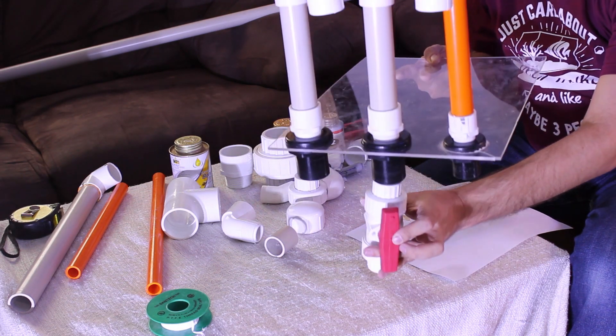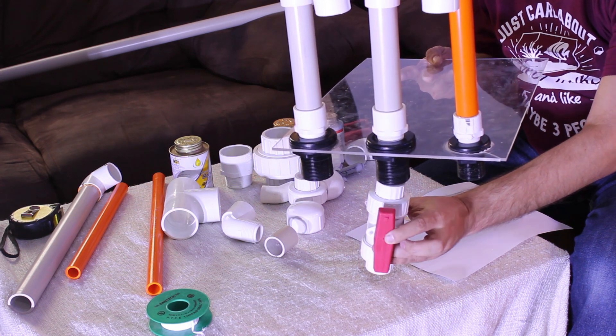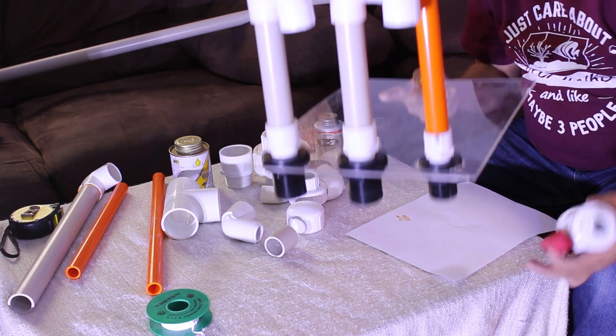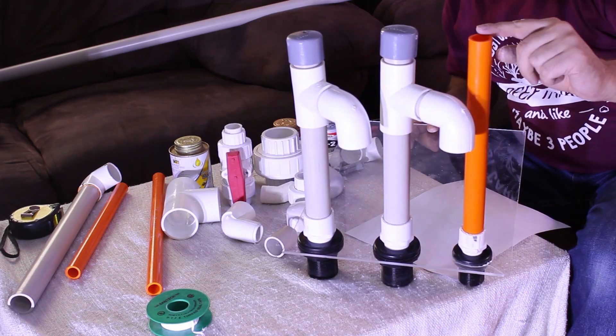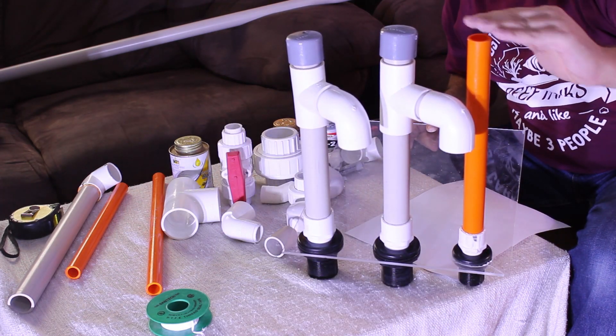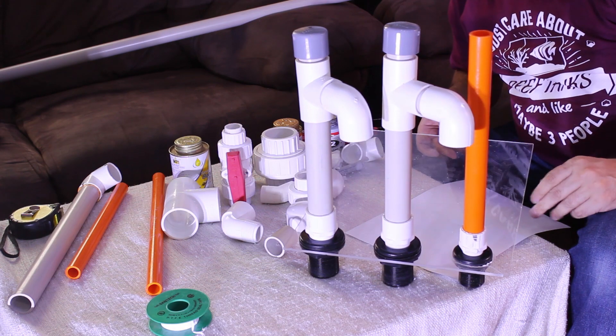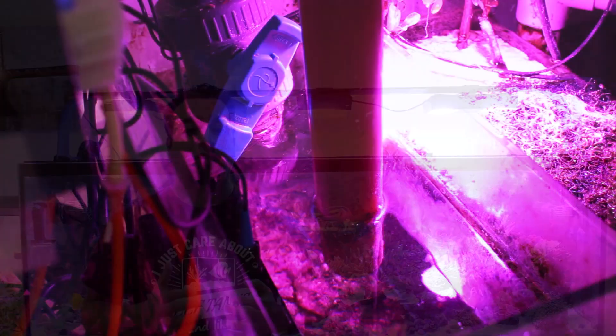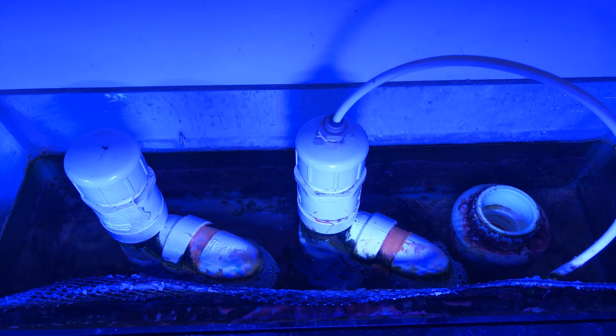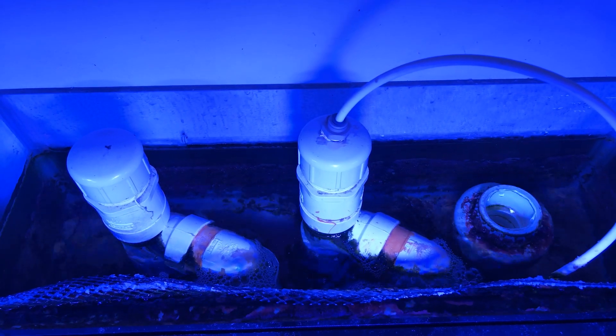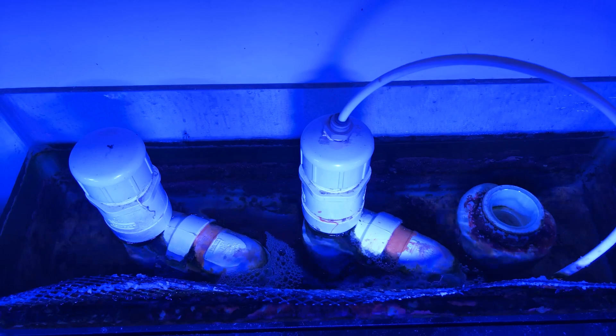The full siphon must have a valve to tune water flow through the system and the open channel must have a vent. The emergency standpipe is higher than the other two standpipes and it's used only if the main pipes are clogged or at system startup. This way, the Bean Animal is very silent and reliable and can adjust to a wide range of flow rates.